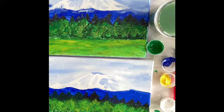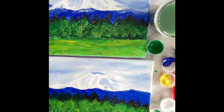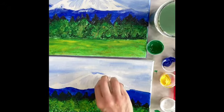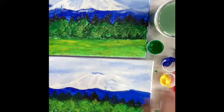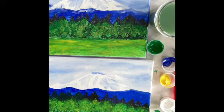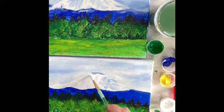And if you stand back and the blob looks too weird, like to me this looks too dark and too fat, I'm just going to take my paper towel and rub off the parts that I felt like I got the shape wrong or that don't look like a glacier. Ooh, I actually kind of like that. Huh, that was a happy little accident. So I'm going to take some white paint and just kind of mix and move. Okay.